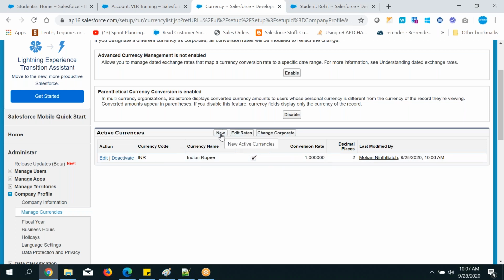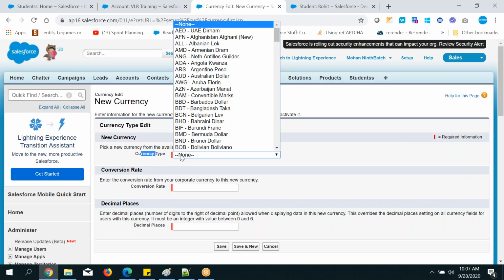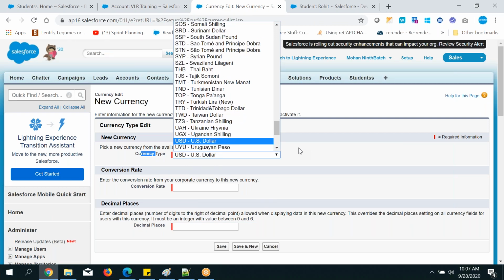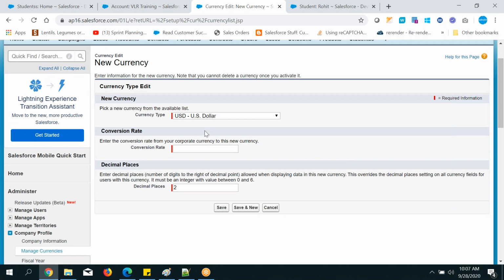And if you want to add, click on the new button and currency type. So US dollars, because my Oxford Institute is located in the US also. Currency rate with respect to 1 rupee, how much? 63 rupees or 70 rupees now?